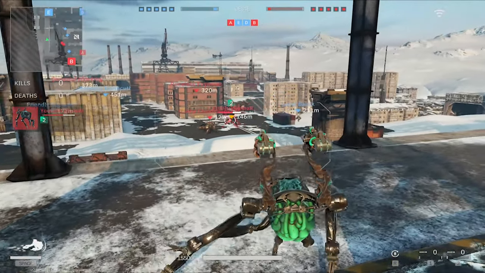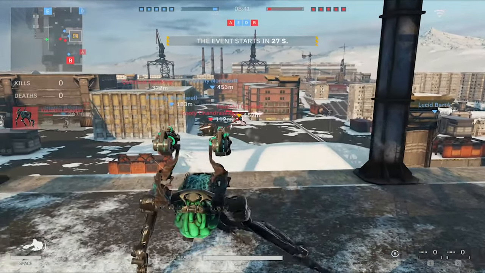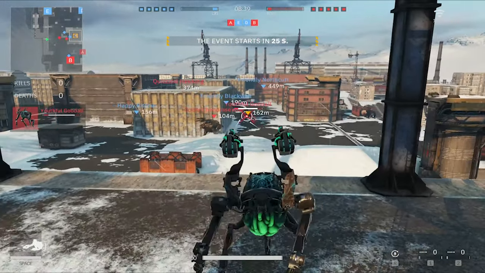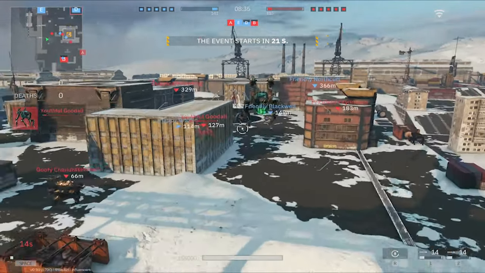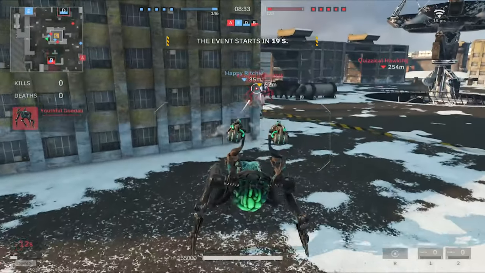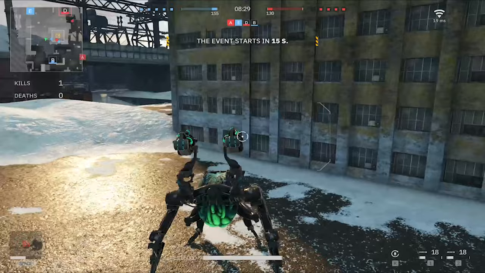This is the new map, Shipyard. Like I said before, it has this central area that is the core theme. As you can see on the top, it says an event starts in 20-some odd seconds. We're going to move in here to the center, actually. You'll see that we have 4 beacons that you want to try to capture, but this center area is key.